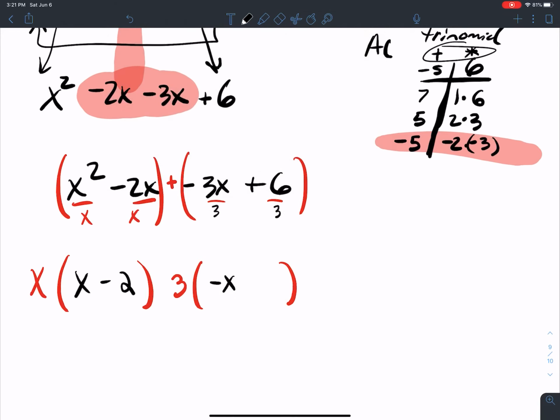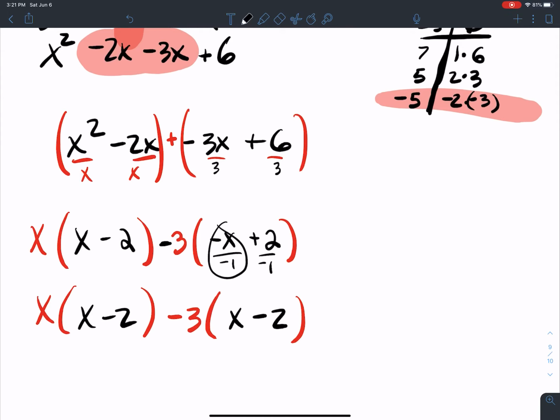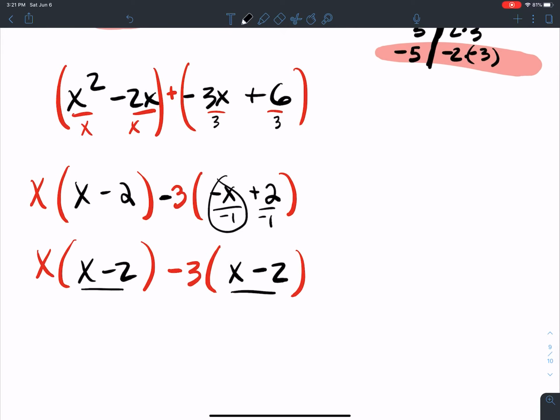Now, does that look exactly like this here? No, it does not. So how does it differ? What's wrong here? I'm off by, looks like a negative, okay? So if I pull that negative out, then this becomes a negative 3 instead of a plus 3, okay? And so now all of a sudden we've got x, and then we have minus 3, and then this is x minus 2, and now negative and negative make a positive, and then positive and negative make a negative. So now we're good to go, okay?